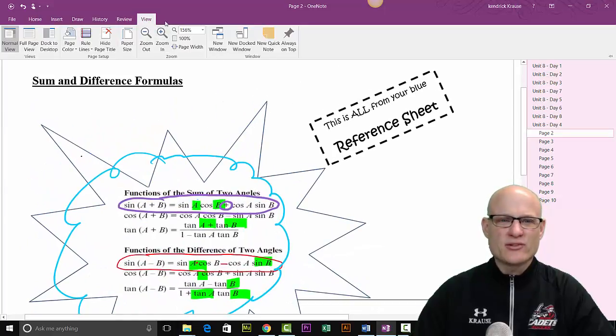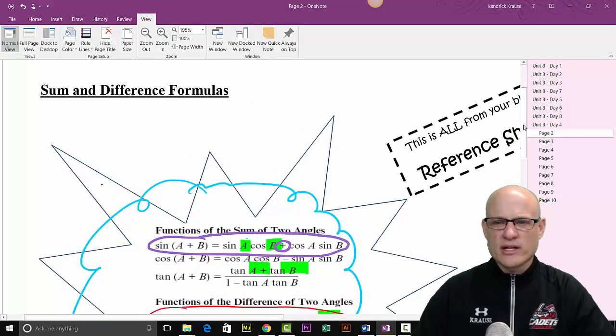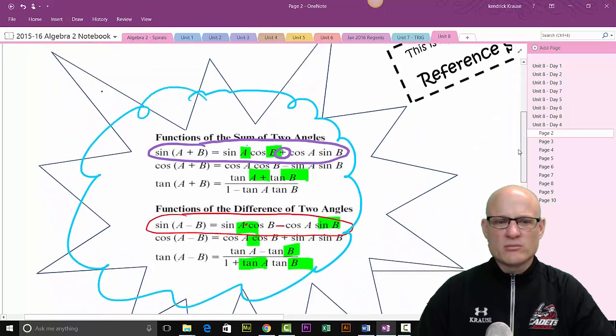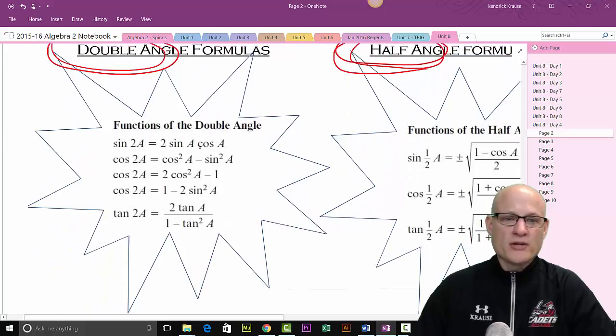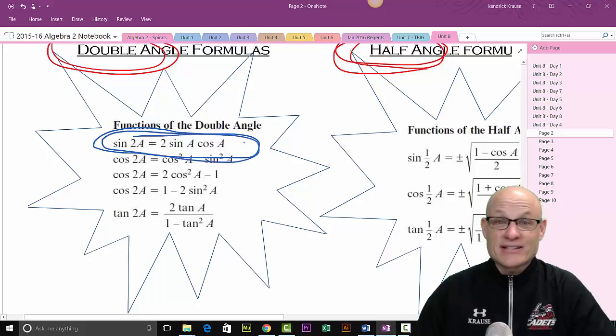2 times a. When you multiply by 2, isn't that doubling? Double. We're going to double. Oh, gosh. Look at that. Double angle formula. There it is. Anytime you get something weird, kids, go to the formula sheet. The double angle formula says the sine of 2a is equal to 2 sine a cosine a.